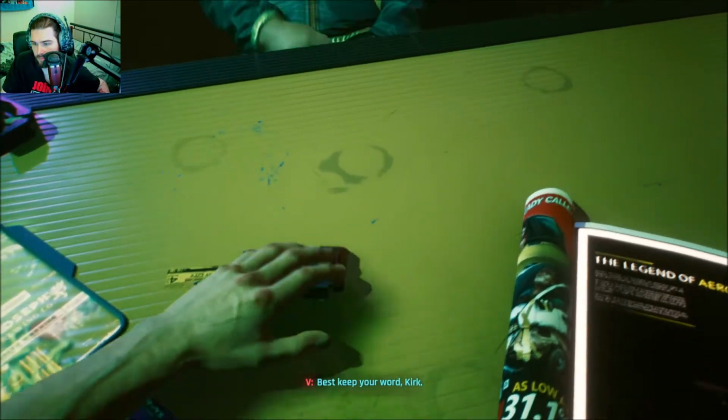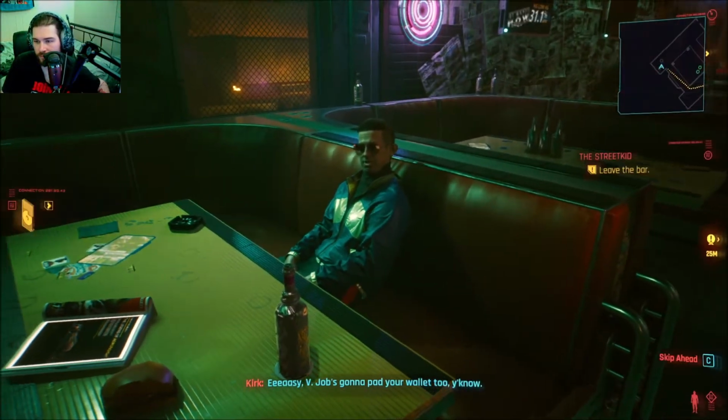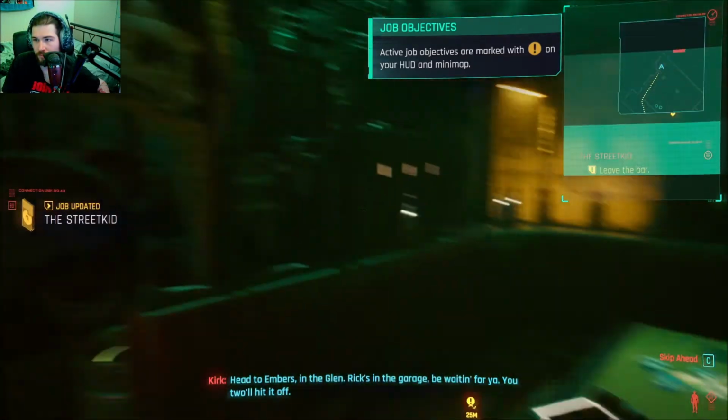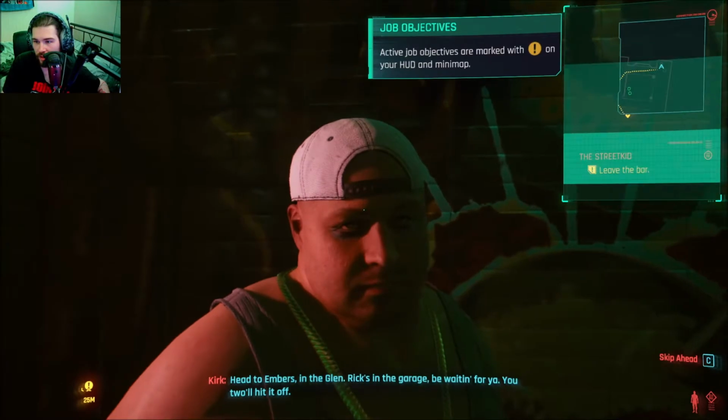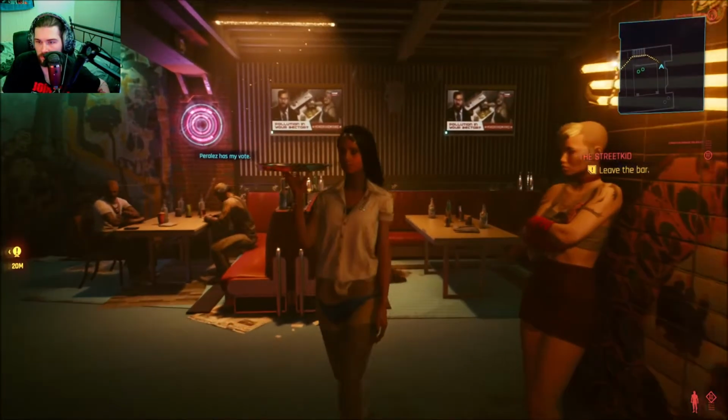Best keep your word, Kirk. Oh, where's Big Joe gone? Job's gonna pad your wallet too, you know? Head to fucking Embers better. Rick's in the garage. Be waiting for you and I'll be seeing you later, big boy. You fat fuck. Luck out there. We'll be in touch. Perales has my vote.